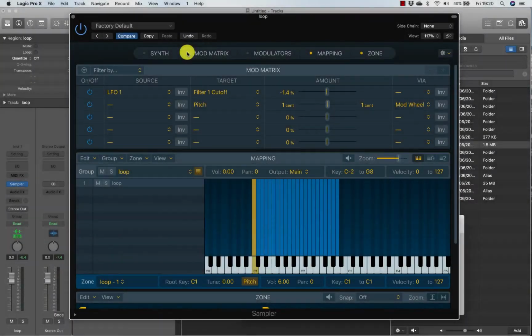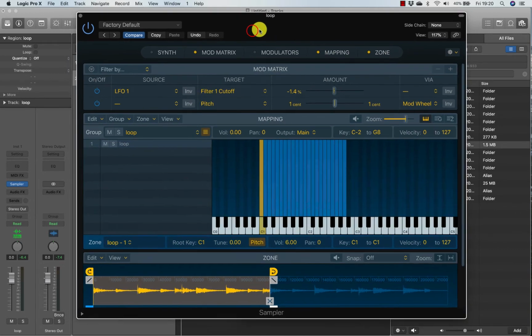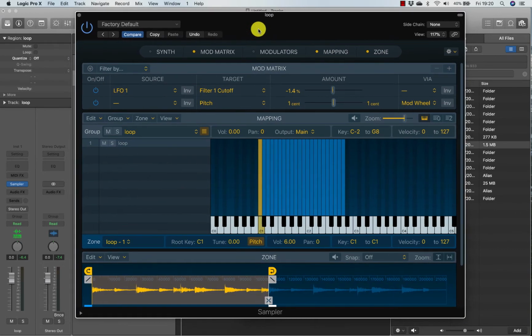The heart of the modulation section is the modulation matrix. Like a virtual patch bay, it routes all modulation from source to target. And to better explain how this works, let's have a go at using it. And please watch my video on the ES2 synthesizer. But here you can see that each slot in the modulation router has an assignable target, source and amount or intensity, and a via parameter.